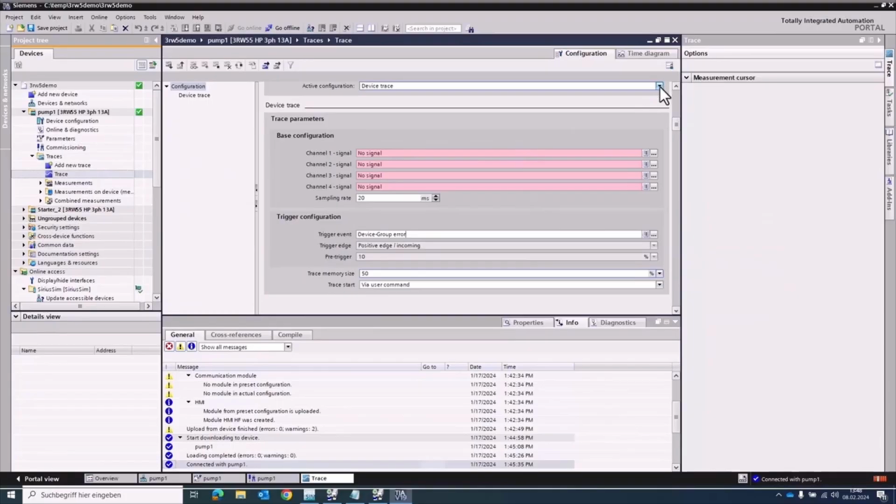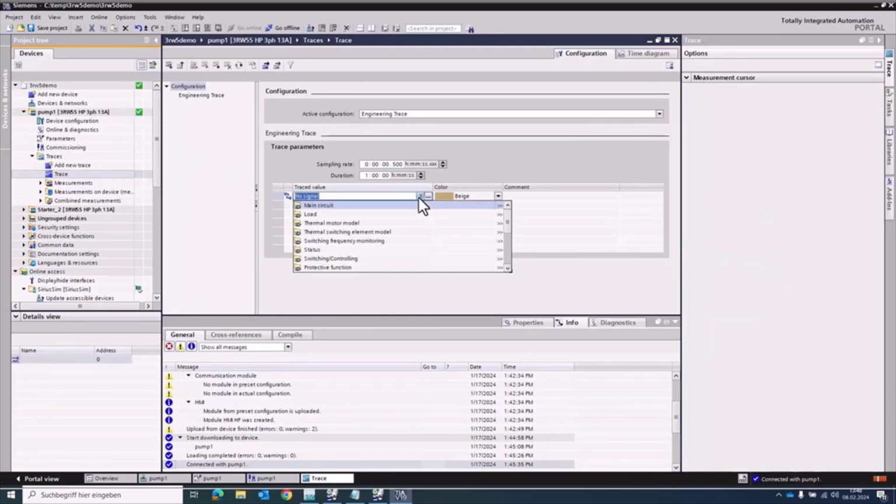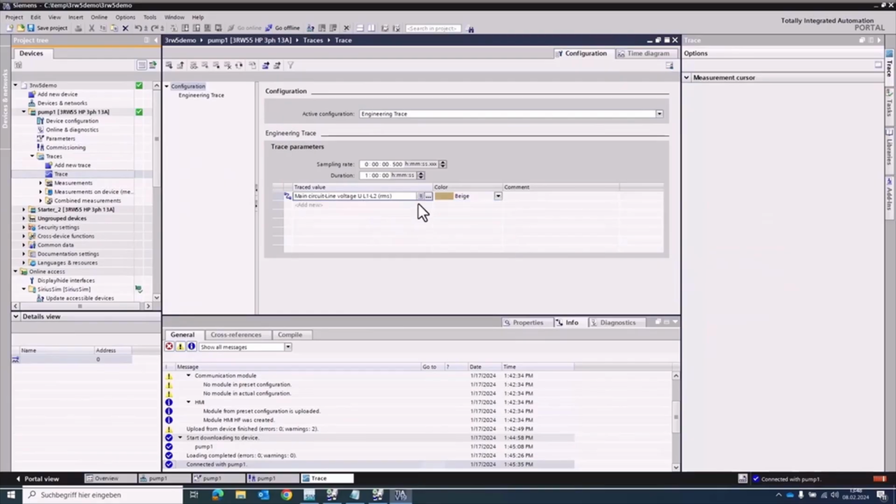As the device trace unfortunately does not yet work with Sirius SIM, I will now show you the engineering trace. First, select the desired values from the drop-down list and adjust the color of the associated curve if necessary.